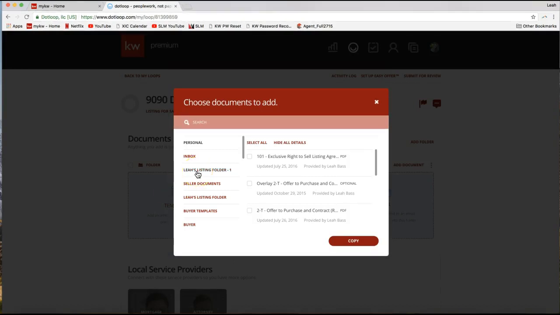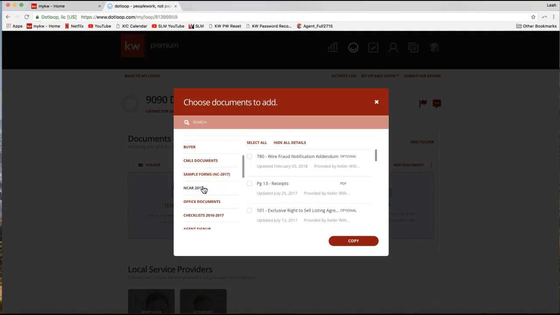Now from here, again, this should look familiar to you. On the first column on the left-hand side, you should see a bunch of red form sets with all of your form folders. Okay, so this should look like the template section for you. And you can use this little gray scroll bar to scroll to whatever form folder you would like to select. Now in today's example, I'm going to be bringing in a listing agreement. If you'd like to follow along, feel free.